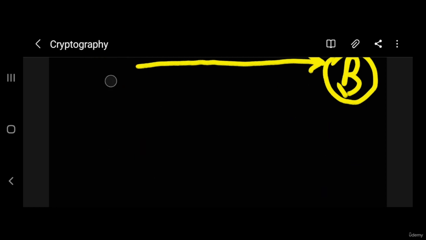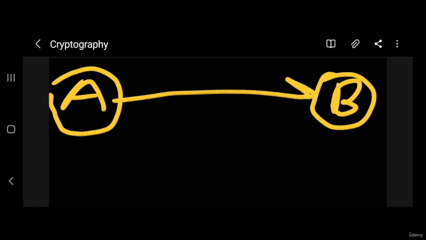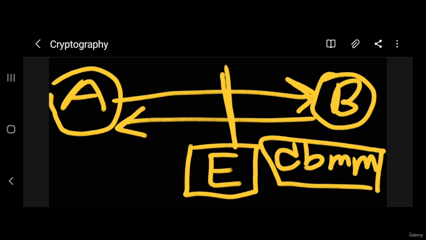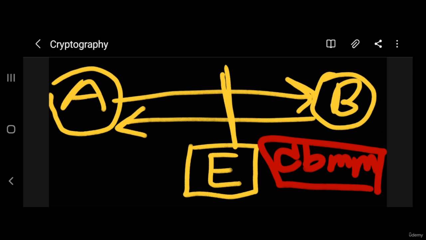In the next part, I am going to explain what the symmetric key is and everything. But let me tell you some more about this. A and B are sending data with encryption. Encryption is basically converting simple text to complicated, hidden text. There is no meaning for DBMM, so this is hidden text, known as ciphertext. Converting plaintext to ciphertext is known as encryption, and converting the ciphertext DBMM back to the simple message is known as decryption in cryptography techniques.